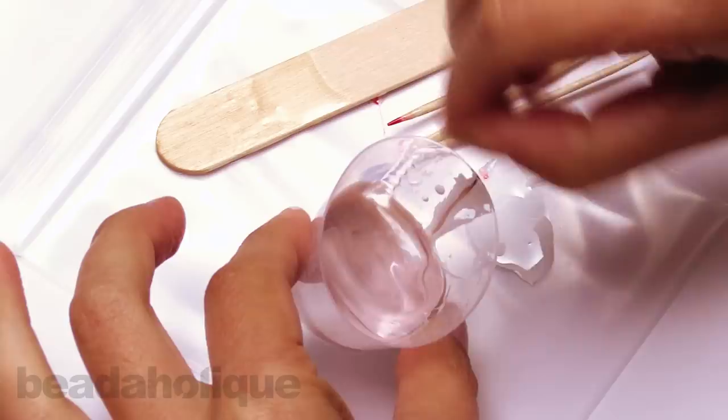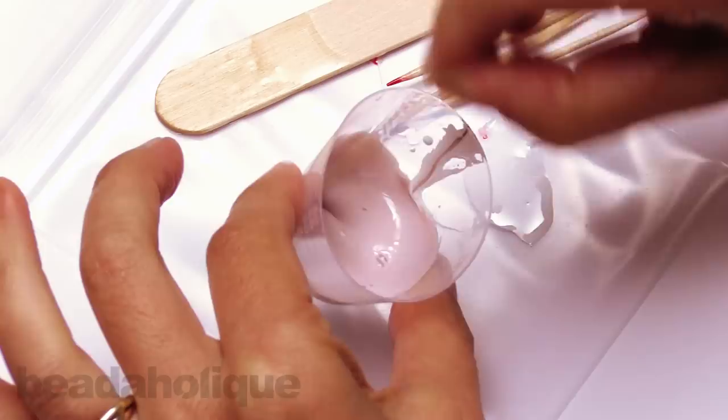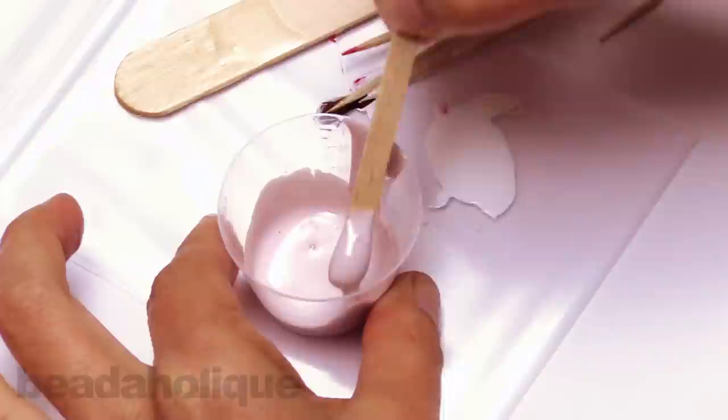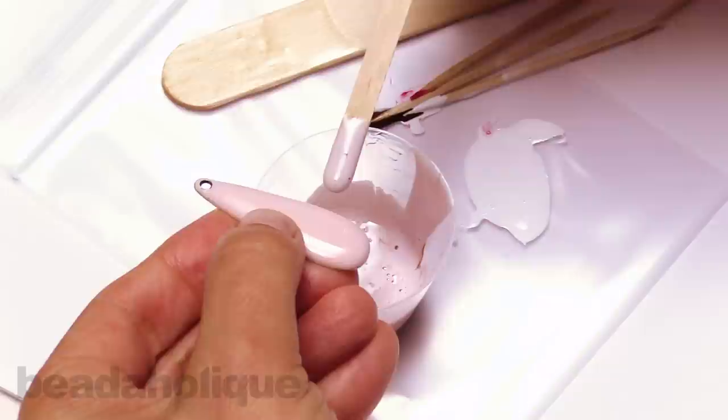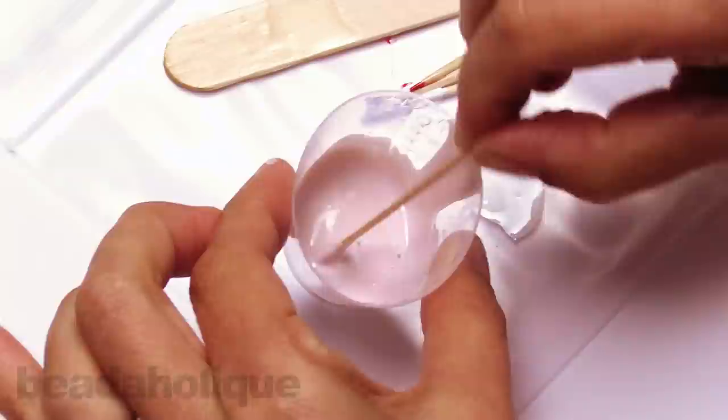My brown was a little bit heavy, but it's actually looking pretty close to a pale dogwood. It's a little bit brown, but I like that color. This is very similar to the target, but you can see I added a little bit more brown. If I wanted to, I could add a little bit more white and a little bit more red to get more of that exact match.